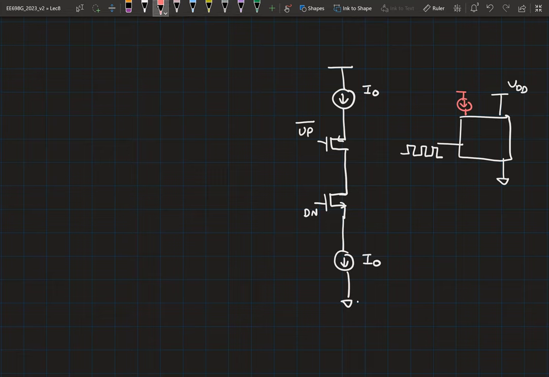So VN1 is going to reduce. Okay. So now what is the condition for M3 to be in saturation? VN1 should be greater than VBN minus VTN3, right? So now as VN1 is reducing, at some point, this condition will not be satisfied. So this will enter into a linear region. And in linear region, what is the current equation? It will be mu n COx W by L, VGS minus VT into VDS minus VDS square by 2, right? So now some current is getting pulled out. It has entered into linear region, but current is still flowing through it. So our VN1 is reducing. Eventually, VN1 becomes zero. So VDS is now zero. So the current also is zero. So this is on. It is in linear region, but with VDS equal to zero and current equal to zero.